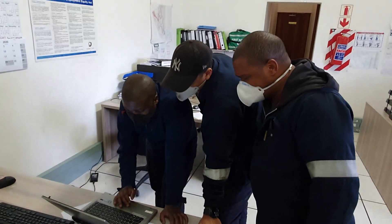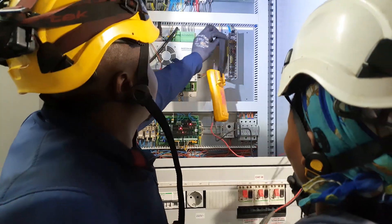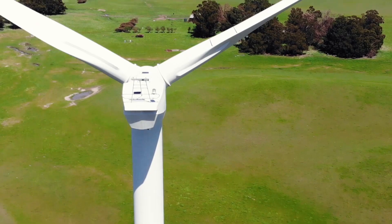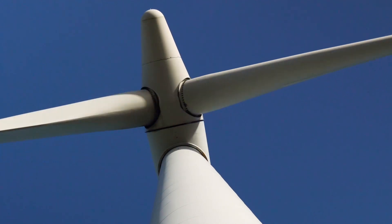There are many things a wind turbine technician can work towards. You can become a team leader or even a plant manager. You can teach other technicians or even set up a maintenance and repair electrical business. It is quite an exciting career, especially for people — both men and women — who want to make a difference in their lives and empower themselves.